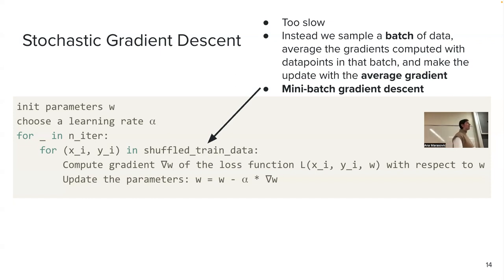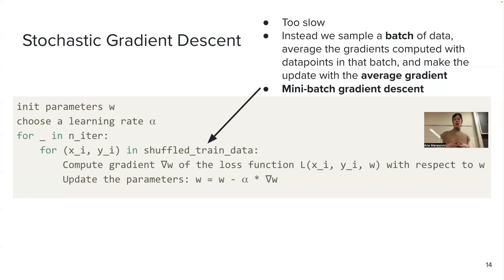Also, this is a perfect world where we would be patient and wait to go over all of our data to make these updates. Gradient computations are expensive. The gradient with respect to the weights is going to be a vector of the size of the number of weights. Today, large language models are of the size of 100 billion parameters. So you are computing a vector of hundreds of billions of parameters. And that's a computationally intensive operation. So you don't want to do that all the time.